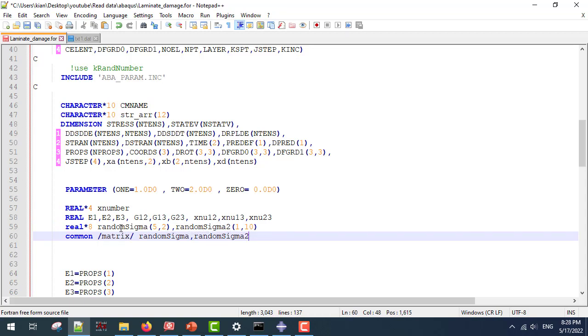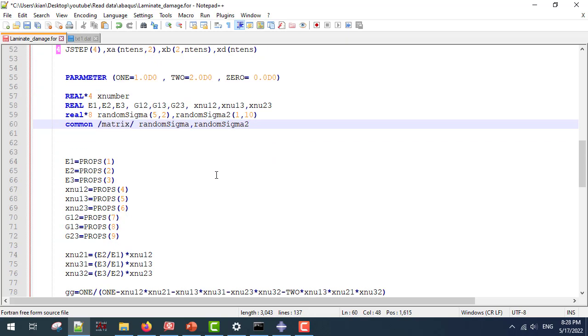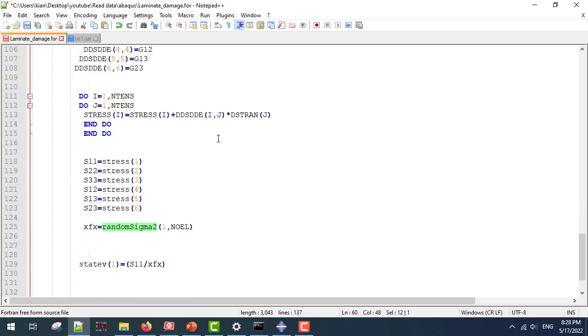Next, to see my input data used, I'm going to save this data into random sigma 2 in my UMAT subroutine and use them as the state variables. So here I have 10 elements or 10 meshes, so I'm going to have 10 number of elements.